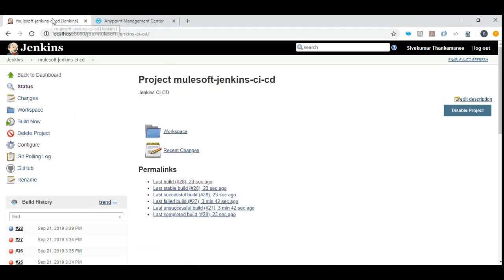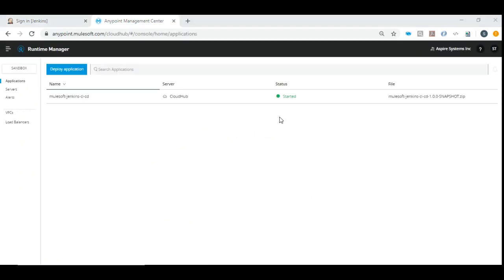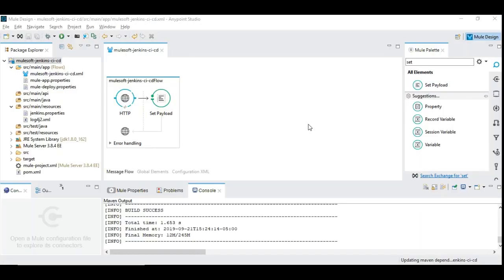And then also we can check if Jenkins is installed properly. So I am going to the Jenkins dashboard, which I have created, and then I have created a username and password. And finally, you can register for MuleSoft CloudHub as a trial version. If you have your own enterprise version, you can use it, but for demonstration purposes, I have registered with my email address, and it allowed me to come here, and then Runtime Manager is here.